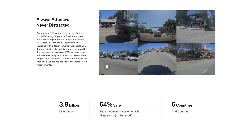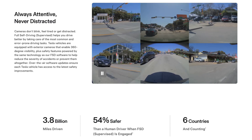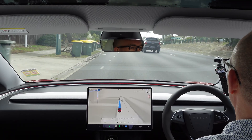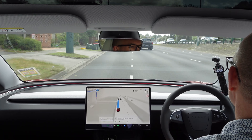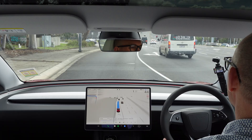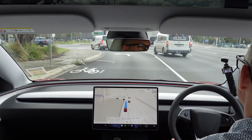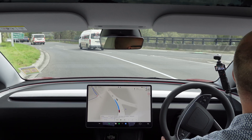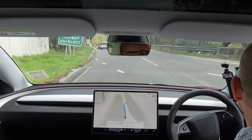Right now this is like autopilot on steroids. I know it's using a different stack — different computing, three times more powerful than before. It's Hardware 4. I'm running Hardware 3 on my car, so who knows when we'll ever get it. Now this is a slip lane — 160 meters and we'll be joining the freeway. You're supposed to legally indicate here, but it's fine, we're in a slip lane.